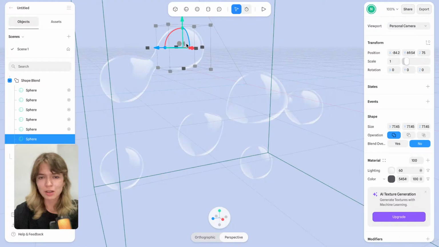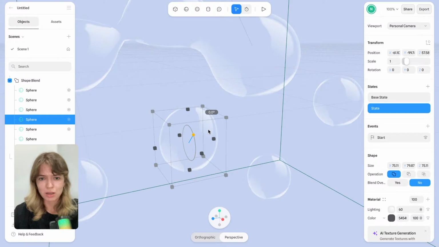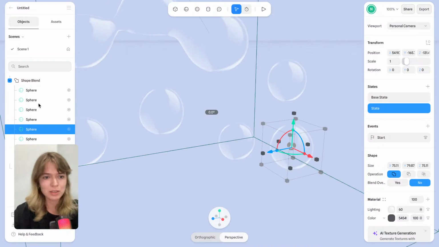Now we need to add interaction, right? So how do we do that? Let's just copy and paste some of the drops that we did, some of the blobs here, and I will create this one here. So here we have different bubbles, different elements, and I want to add interaction to my scene. So what I need to do is create this element, a follow sphere, and I will explain why in a second.